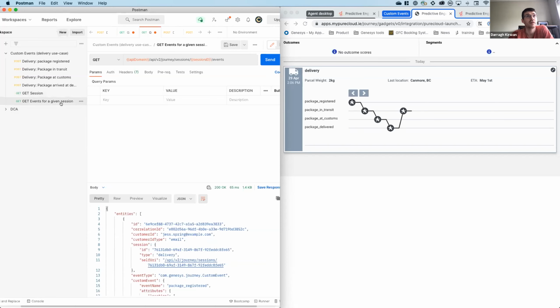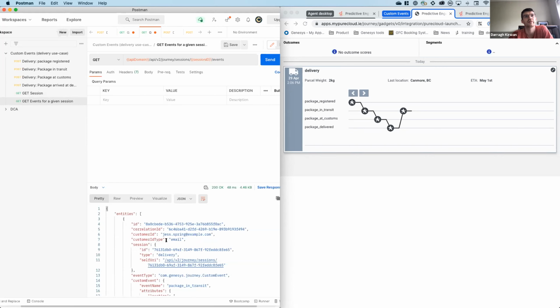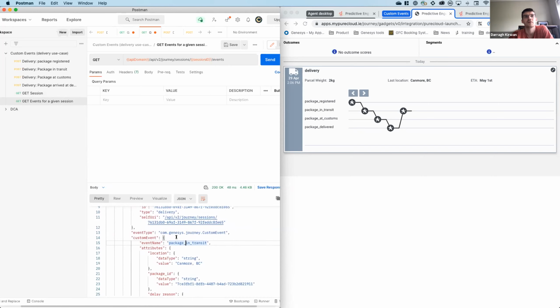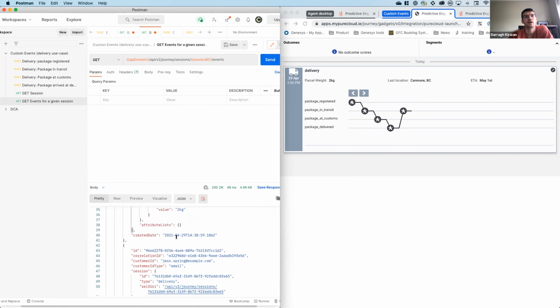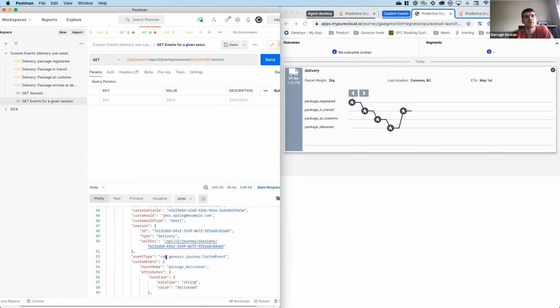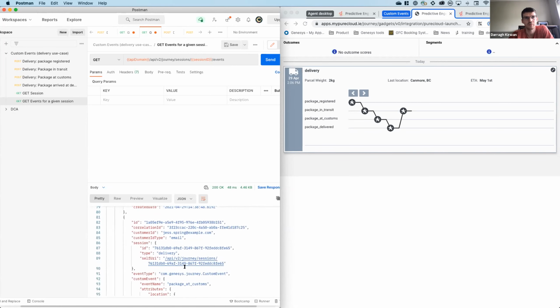And back on the external contact, another public API is this one. So we can look through all the events in chronological order. So we can see here the package in transit is the most recent one. See the event type. This is all publicly available. You can use this today. See all of it here. What was this one? Package delivered, and working our way back.